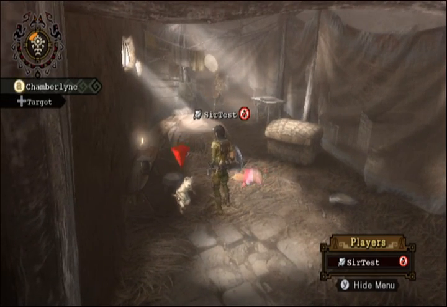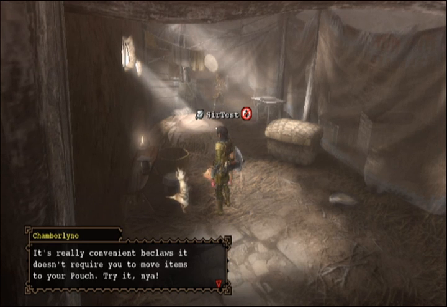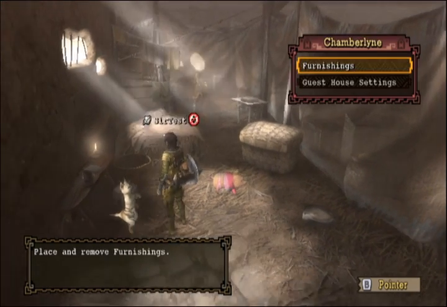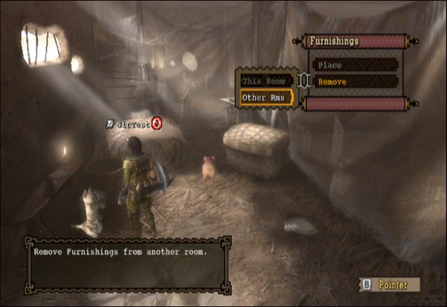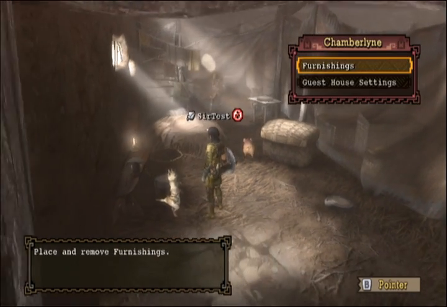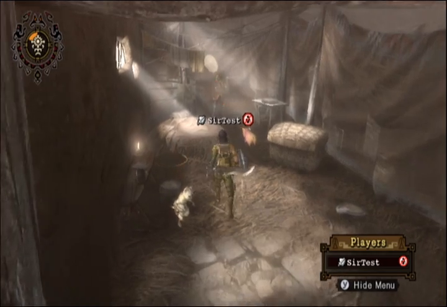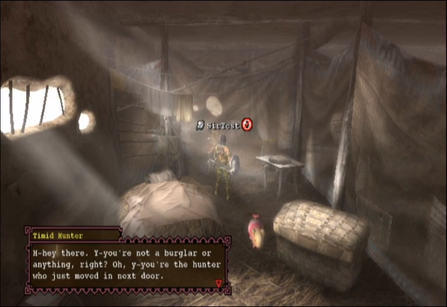And the cat here pretty much serves the same functions. Now that we have multiple rooms, our room in single player and our room here in multiplayer, we can now place and remove furniture in all of our homes. Mainly just removing furniture in our other rooms. We can also open and close the room or put a password on it, or open it to the public so they can come in and look at our furniture. But what's this?